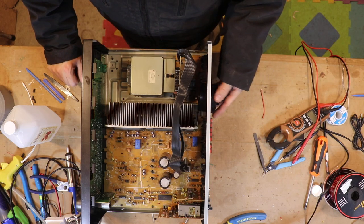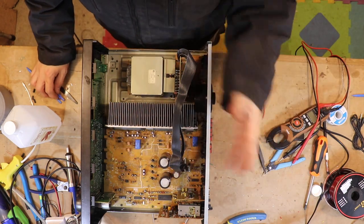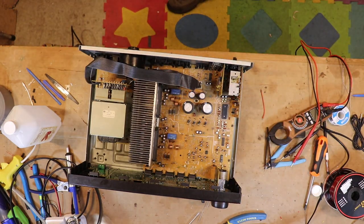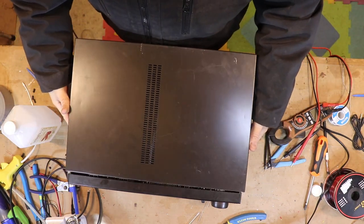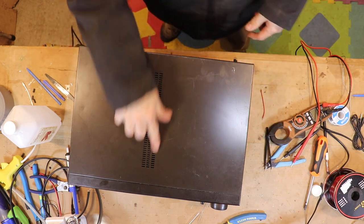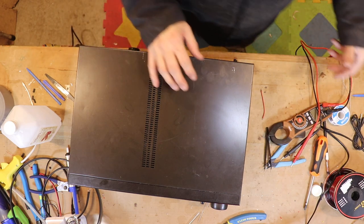I went off trying to fix something that wasn't broken. If I had paid a little more attention I would have realized: in my internet searches I also found that these are Class H - or Class HH - which means the transformers are always sucking power and always running hot, that's just the way they are. That's why the other guy making videos had a problem with his cats sitting on them. And here's the vent right here - I had hard drives on top of it and it was a little hot. I went chasing after a problem that didn't exist.